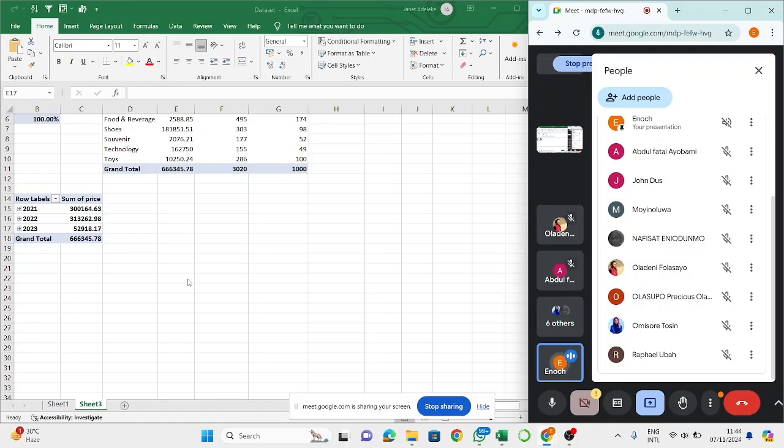Outliers are values that are not within the range of the data set or within the range of others. Maybe everything is within the range of 10 to 40, and there is one unique value showing maybe 10,000. That is an outlier. Most likely it might be an error. So you can use data visualization to detect outliers too.